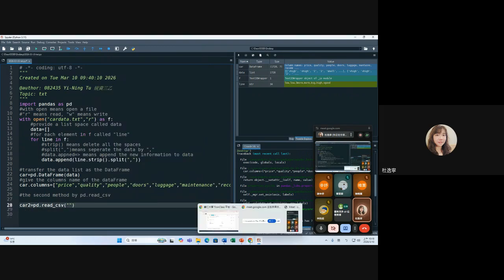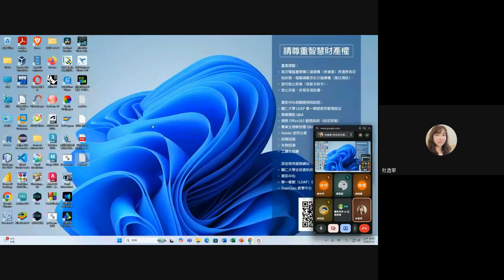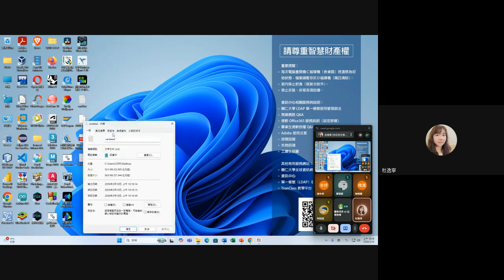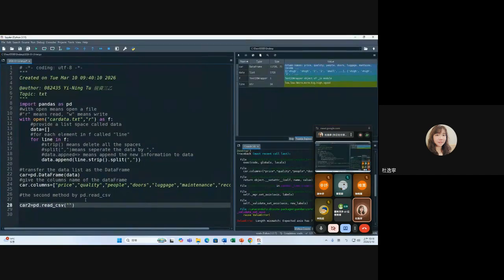And this file name is this file name. We can click it, use the right button of your mouse, and find the content and copy. You use the copy, otherwise it's easy to make a typo. .txt. Then it's done.